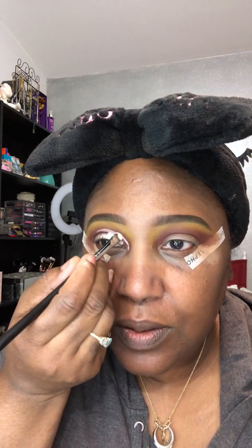Now, my lids, as I told you before, are not the same. So for this lid, I'm going to come up just a little bit more because my lid is higher on that side. So I'm just going to bring this up just a hair. And what this does is allows you to still see the color on my lid when my eye is open. And let's fill it in.